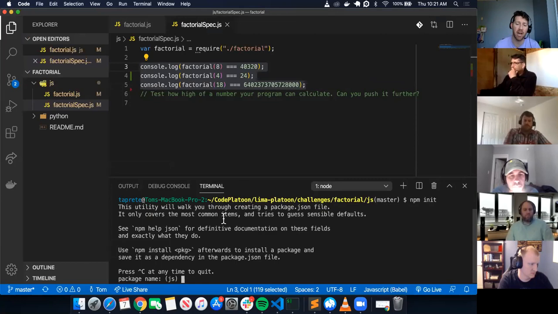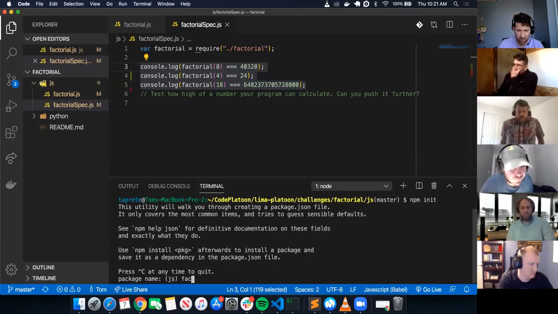It only covers the most common items and tries to guess sensible defaults. So it says my package name, right now it's currently called JS. That's the default in here, since it's at the root directory. So I'm going to call it factorial.